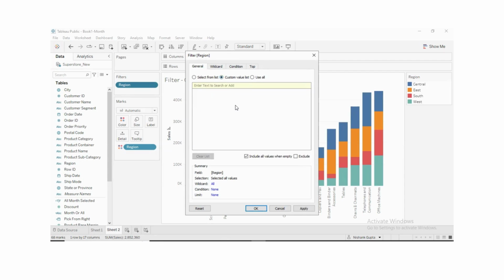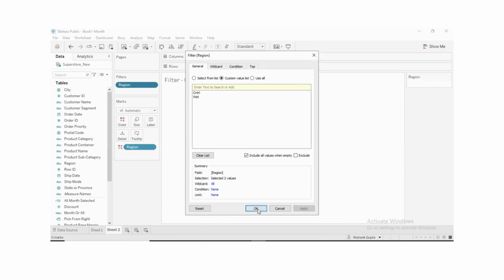Let's say you have some values but those are not correct. In that case, you can create your own custom value list and include it from this particular list. Let's say central, I'll spell it out as CNTRL. I'll just click on here. West, I'll spell out as WST. I'll just click on here.